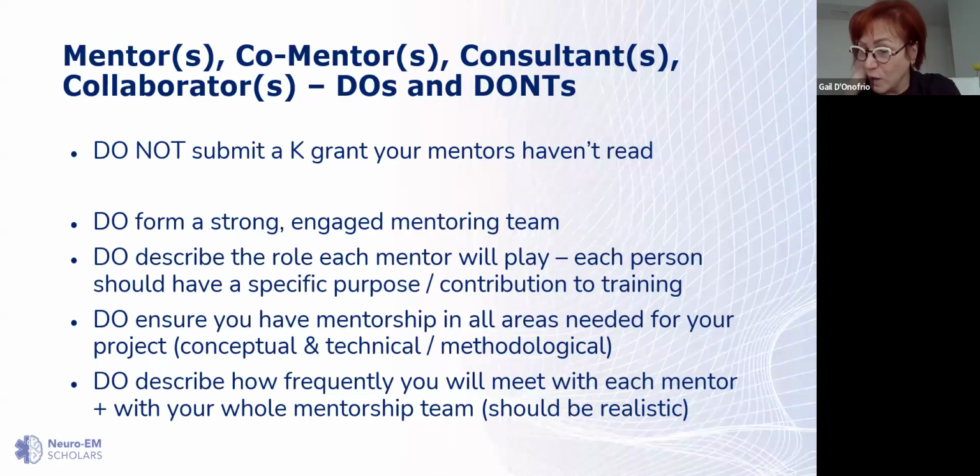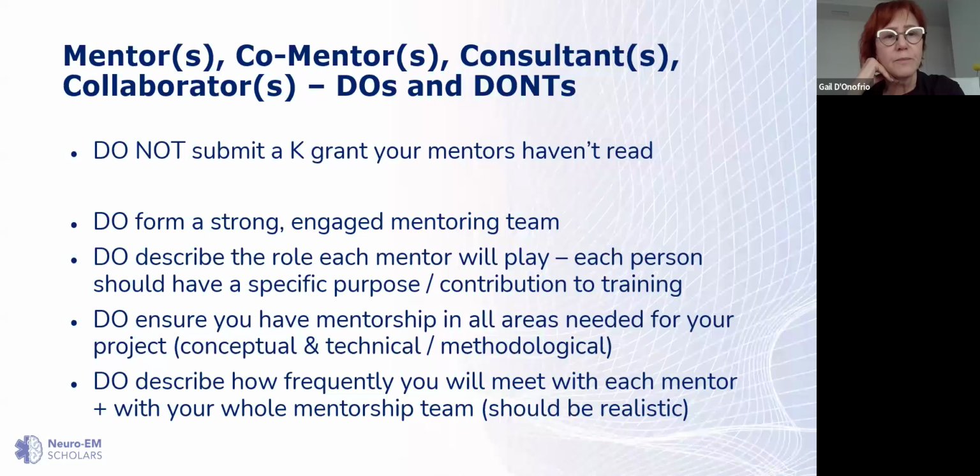So you want to be really careful that your mentors are very engaged in the process, and that you're very clear about how exactly each of them is going to work with you. You can write down how you think that's going to happen in your timeline, and how much you're going to meet with them. Don't over-meet, because no one's going to meet with you three times a week. Or if you had five of them, they're not going to meet with you every week. That means five hours of just talking, so that's not going to work well either. You do want to make sure that you have people in all different aspects.